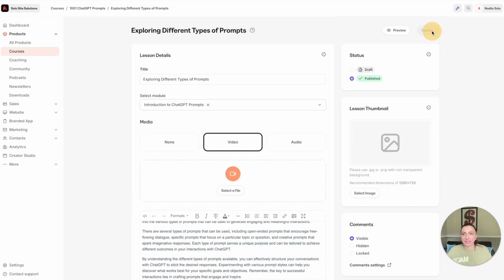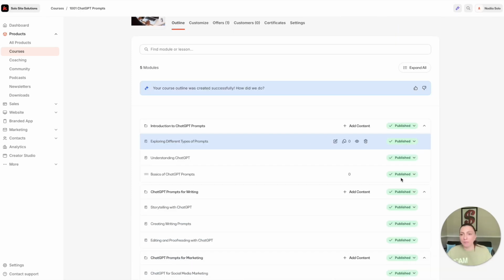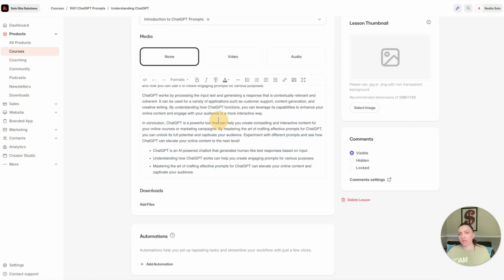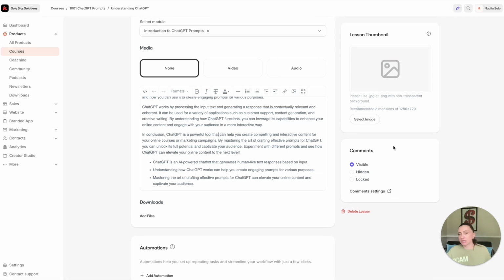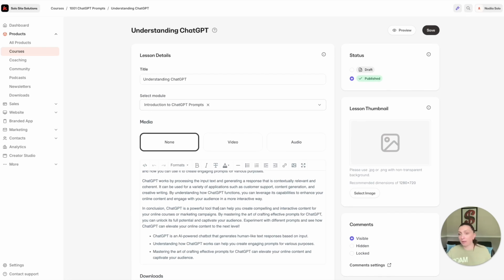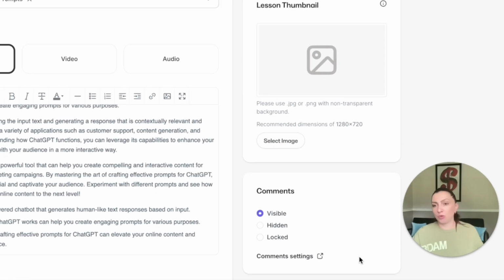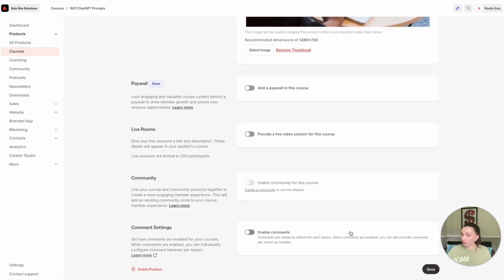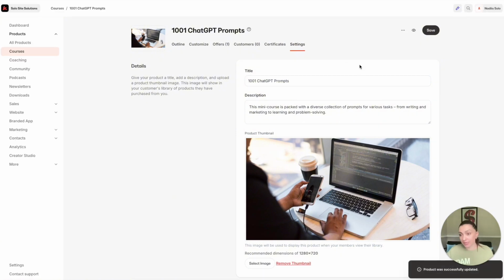So let's just go ahead and say we are done with this lesson, this looks good. Then let's go back, and you would pretty much want to go through each lesson, add information here, add the text, images, see what you want to do with the comments. If you know that you want to hide all of the comments, then just click on comment settings, and there's actually an option to disable all of the comments, so you don't have to do it individually in each lesson. So just disable it and then click on save. Okay, so you would do it in every single lesson.